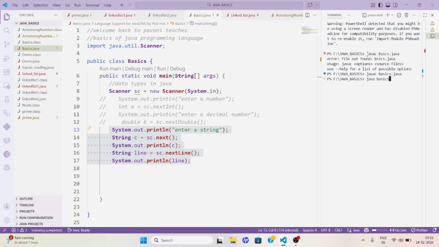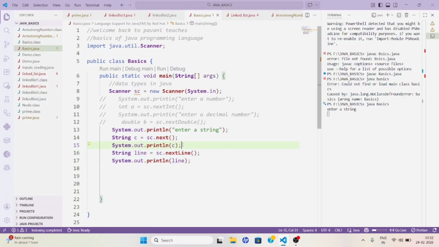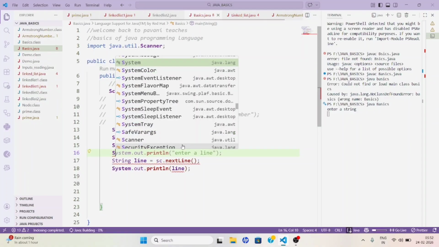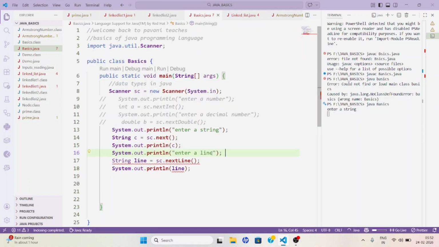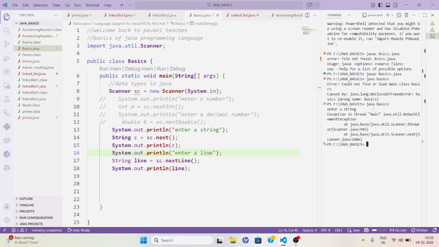Java basics. Okay, it is asking to enter the string.